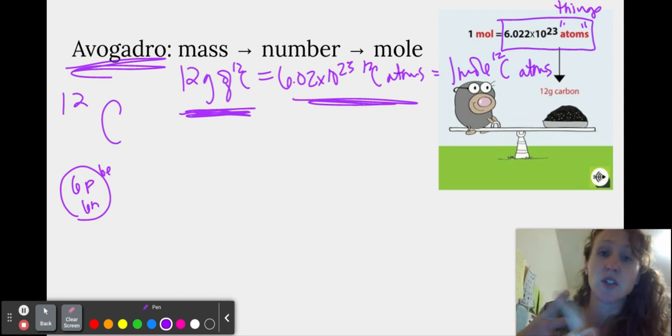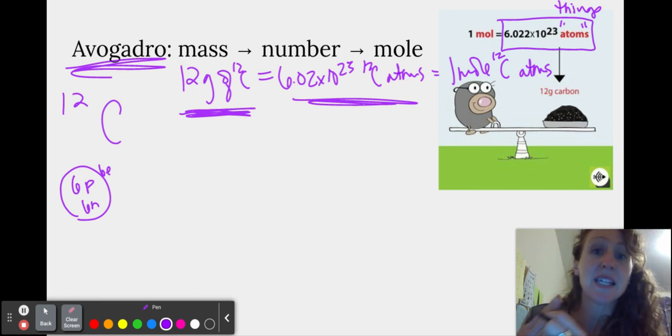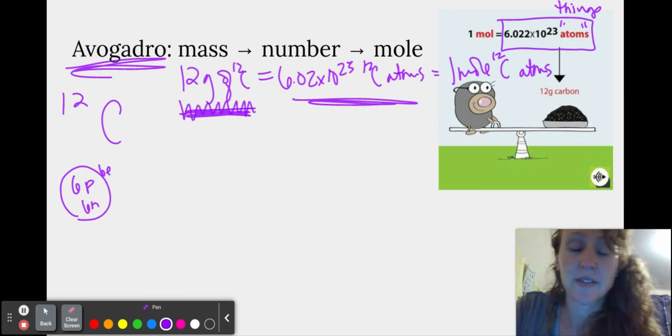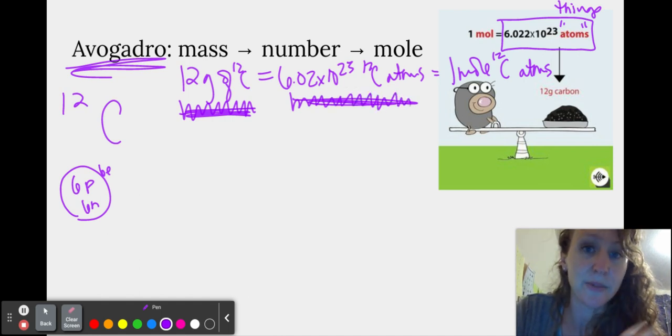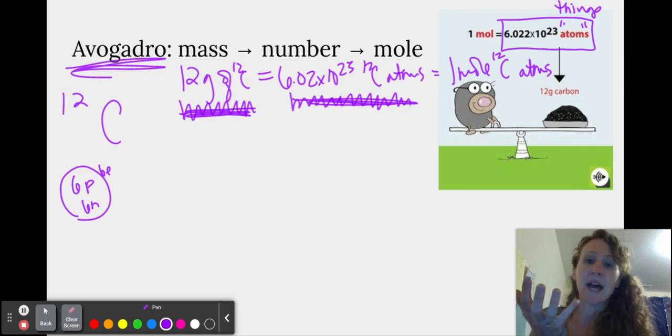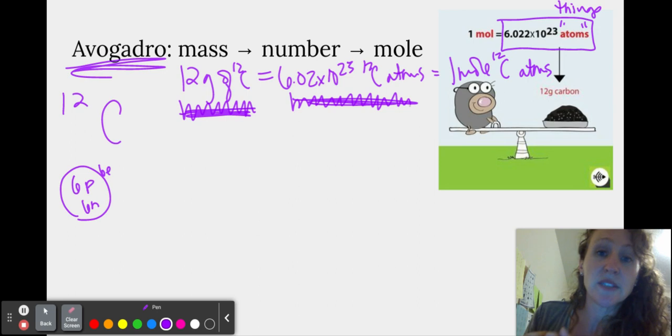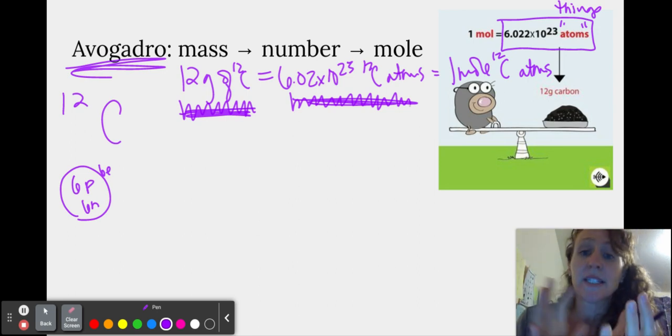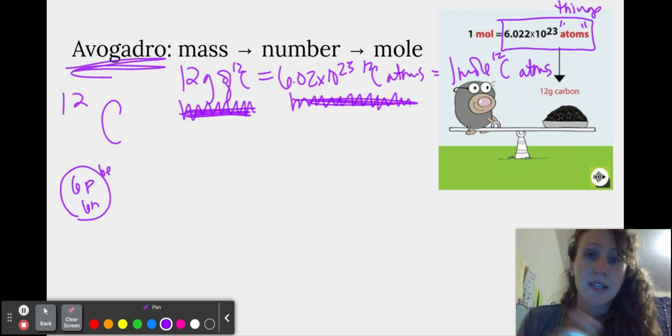Remember, conversion factors have 2 units, grams, atoms. And the top of the equivalence statement, or conversion factor, is equal to the bottom of the conversion factor, right? If you have 12 grams of carbon-12, you have 6.02 times 10 to the 23rd atoms of carbon-12. The top is equal to the bottom, and therefore you can use that because that fraction is equivalent to 1. The top and the bottom are equal. It's equivalent to 1. You can use that to convert in and out of grams and atoms.